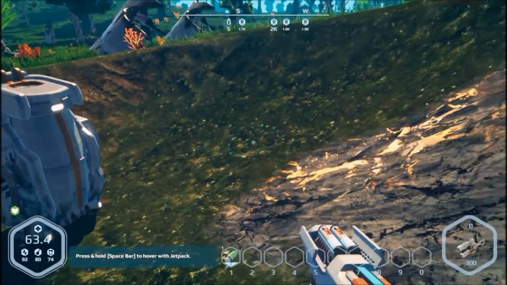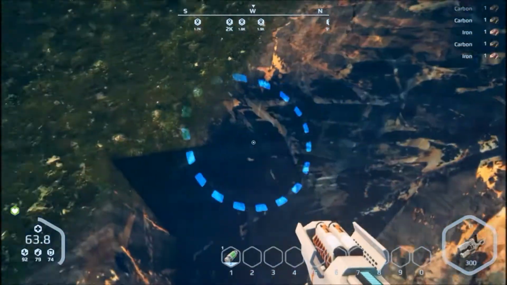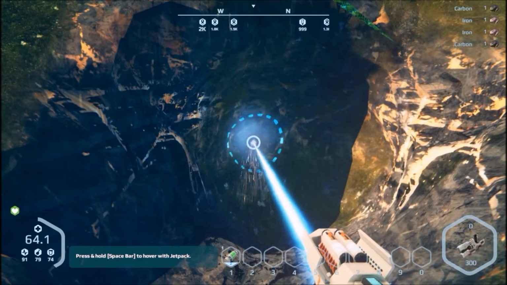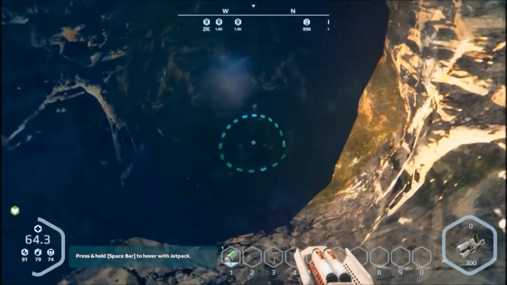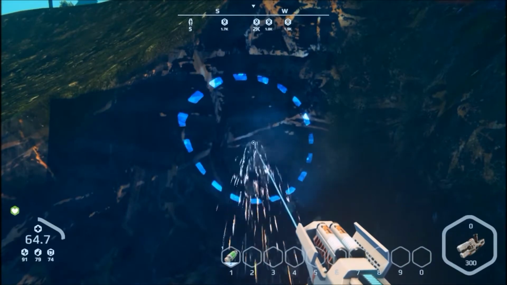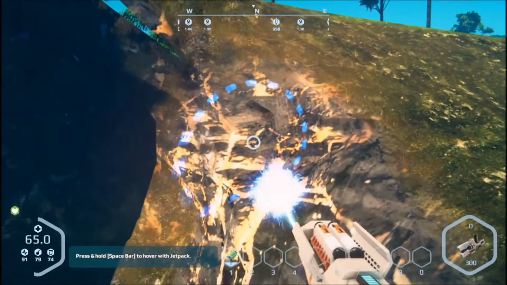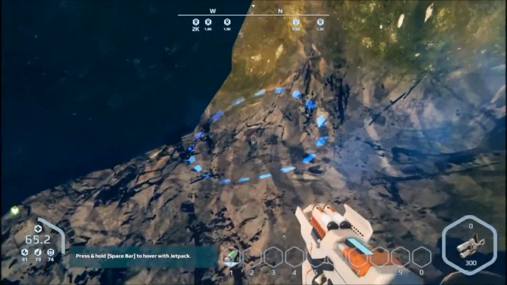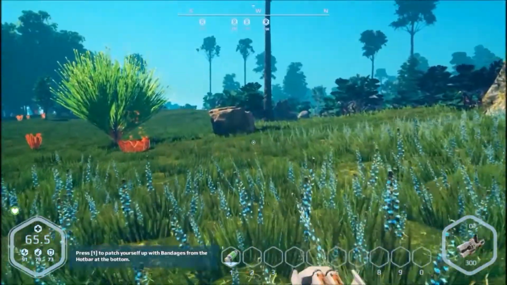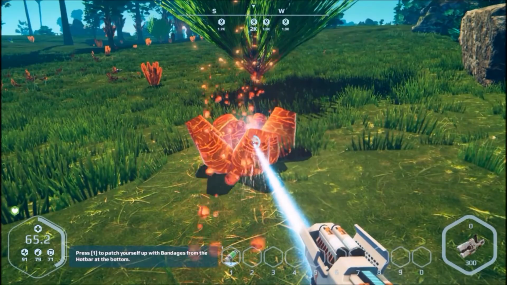And I've got my little laser beam thing here that lets me harvest. Alright, am I still harvesting back in here? Nope, that's just dirt. Okay. Can I harvest this? Oh no, I've created a world hole. I have done bad. Okay. What is this? Appears to be plant life.